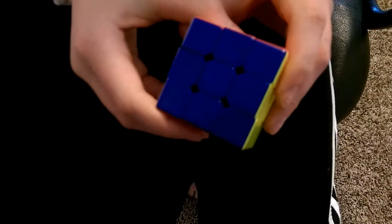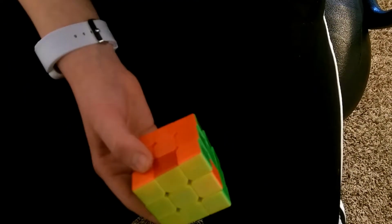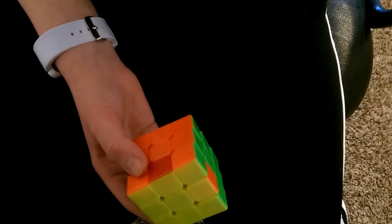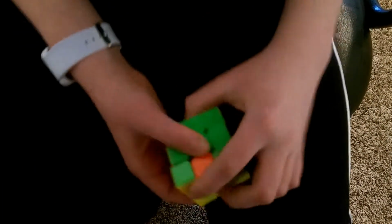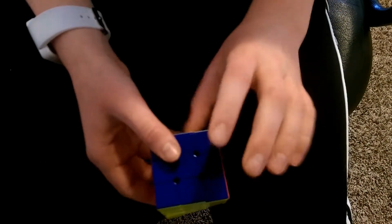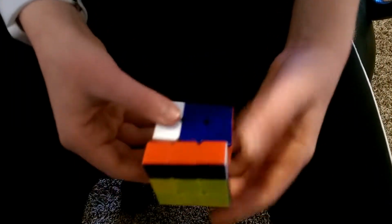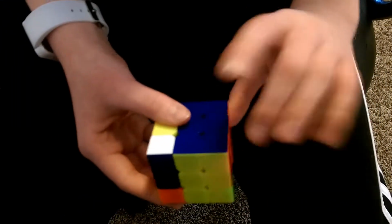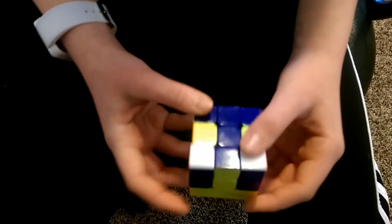Okay guys, so the normal case that would pop up is you would have one solved side and the rest headlights around the cube. And what you need to do when that happens is take your one solved side and face it towards you. And I need you to do the right algorithm once and then come over here. You do not turn the cube. Do the left algorithm once.